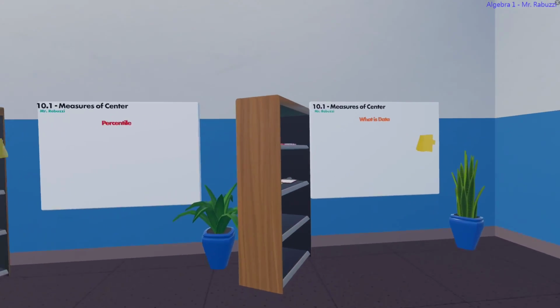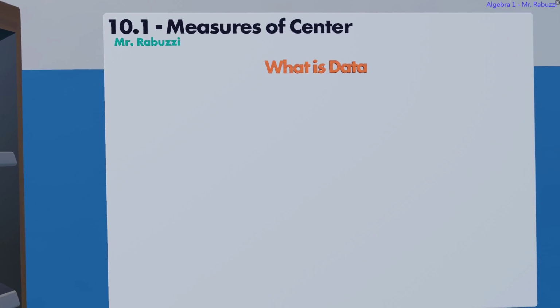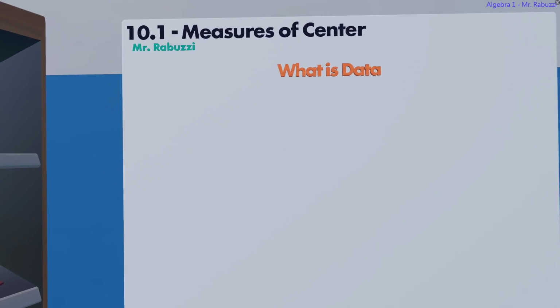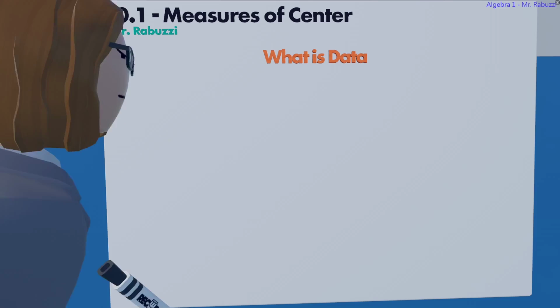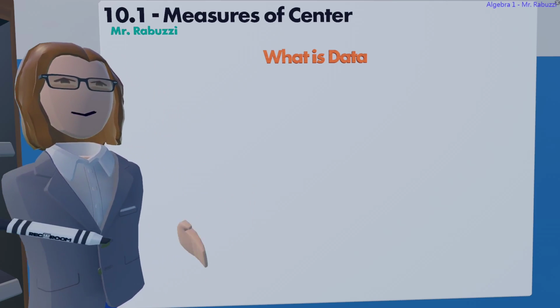All right, so let's get started. Let's talk about data. So today's topic is measures of center, and we'll talk about that in a minute, but I just want to talk about what is data first. Okay, so we're going to do a little bit of notes today. I'm not going to write everything out because it's really hard to write on this, but what is data?